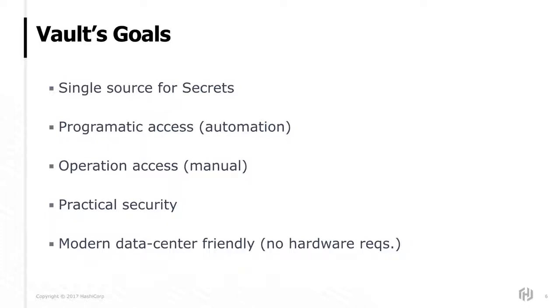And so some of Vault's goals to address some of these problems are being the single source for secrets. So Vault wants to keep all the secrets an organization needs in this very secure, encrypted at rest, encrypted in transit application. And Vault also provides programmatic access. So how do applications gain access to secrets? Vault provides a number of authentication backends that work with applications. So some of them are AppRole, Google Cloud, Kubernetes, AWS, TLS, and so on.